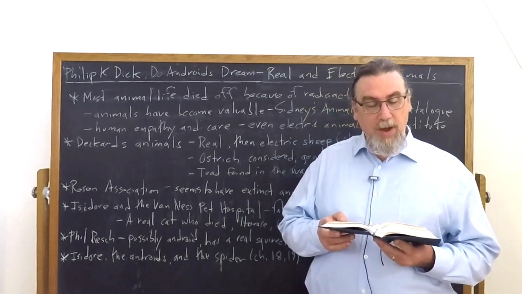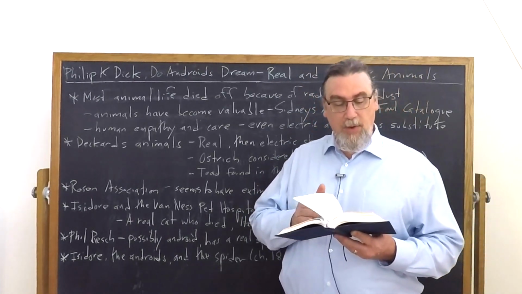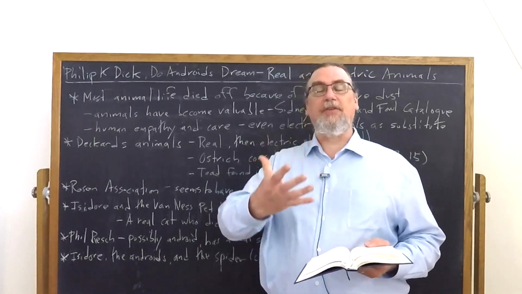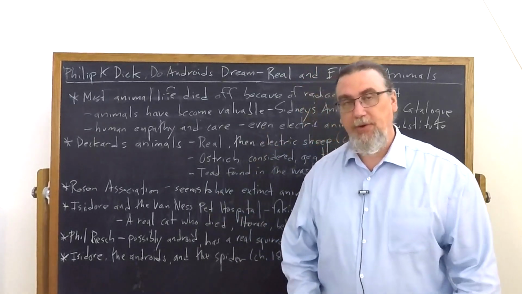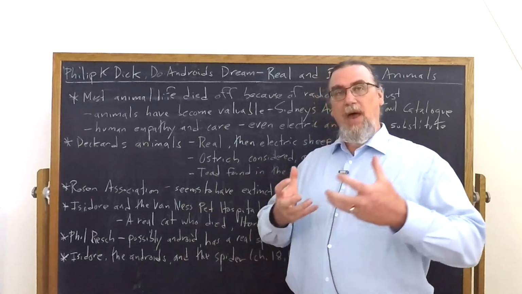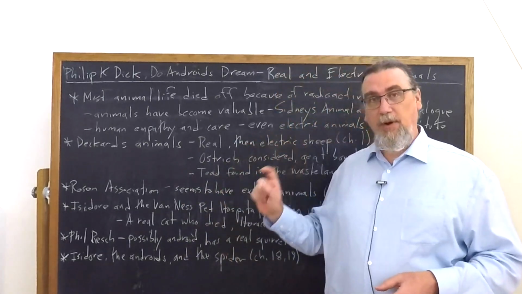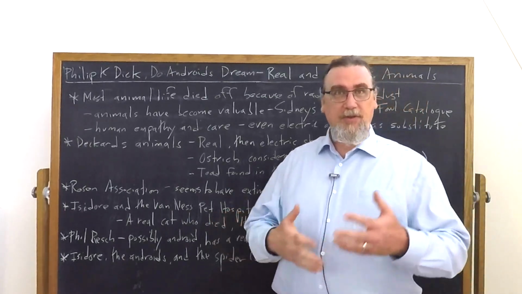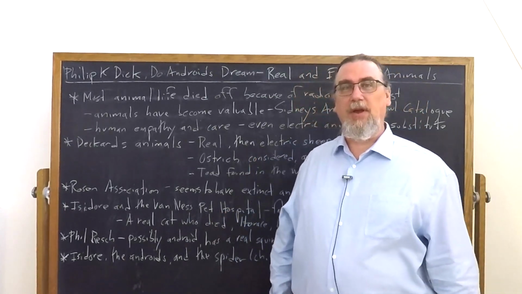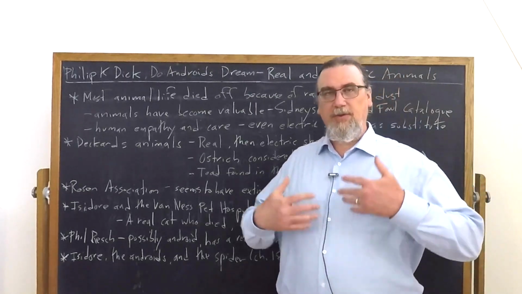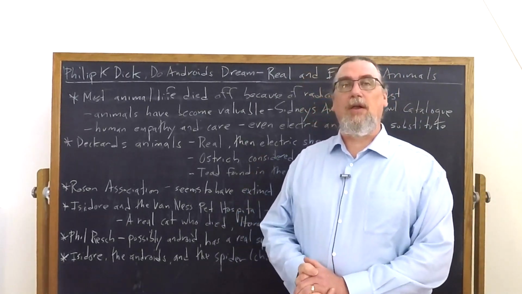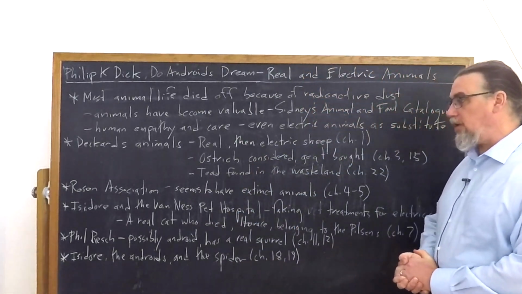"Don't be so grim." And so he goes to the empathy box, and he has an experience in which Mercer brings the spider out of the dust and gives it to him. And he goes out of the apartment, puts the spider down. This is where he encounters the bounty hunter, Rick Deckard, who then is going to go in and kill the killers, kill the androids.